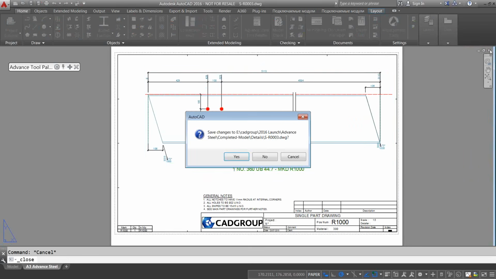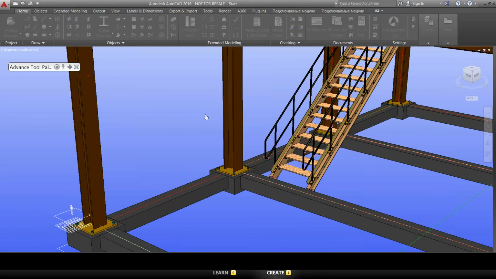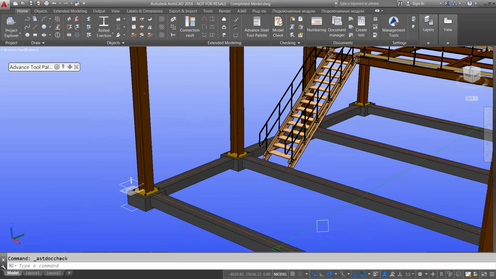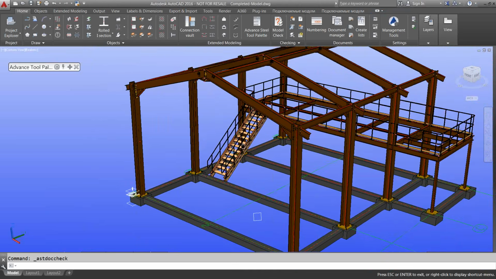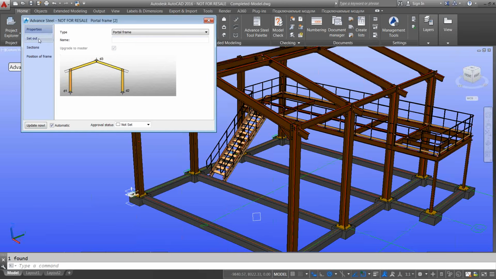Now I can keep going about various things that Advanced Steel does, but as I said, I need to be mindful of everybody's time. But these are the main things that I wanted to show you guys. All these portal frames, gable frames, everything comes out of the box. You can decide what type of frame you want. There's so much in this program, but as I said, I need to be really mindful of everybody's time.